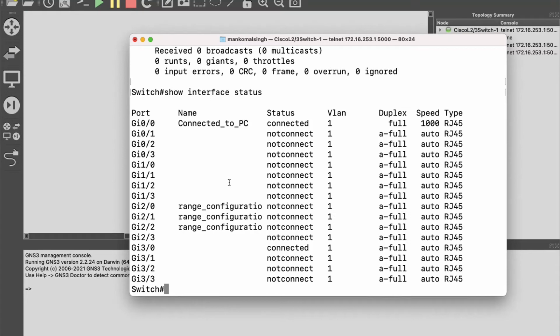We get a snippet of what we have done, that is the description change and the duplex change on port 0/0 and on ports 2/0 to 2/2. We see that all the other ports are on auto negotiation, but port 0/0 is on forced full duplex, and forced on speed 1000 Mbps.